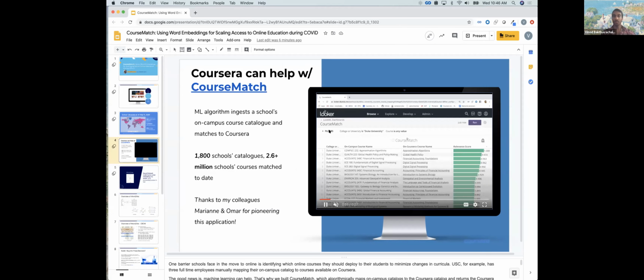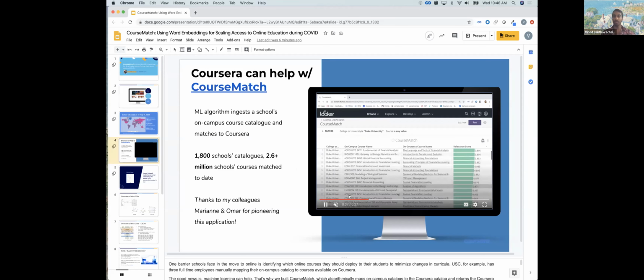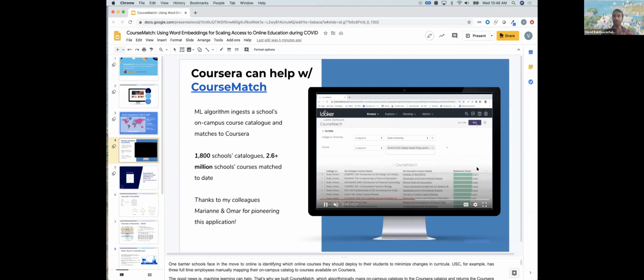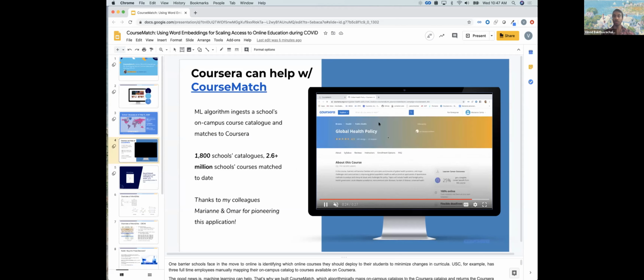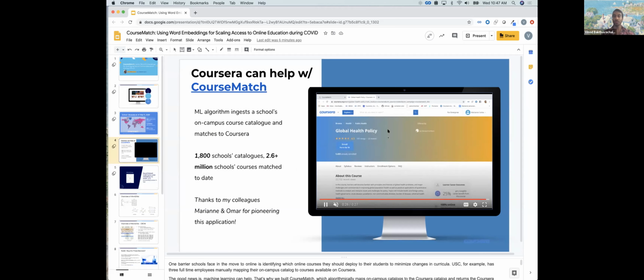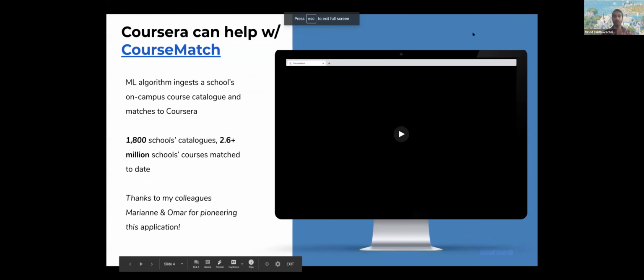So the way it works is you can go to the website and sort of enter in your university's name, and then we'll display kind of all the on-campus courses and the kind of equivalent matches on Coursera, along with a relevance score for how similar it is. And then universities can search for specific courses and then see all the Coursera courses that match their contents. And they can actually kind of click out to the individual course pages and then view them. So it's just a way for them to start seeing some of the equivalents we have available that they can then use to serve their students during this time.